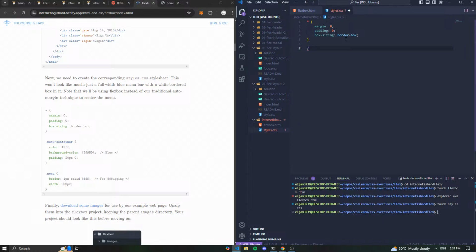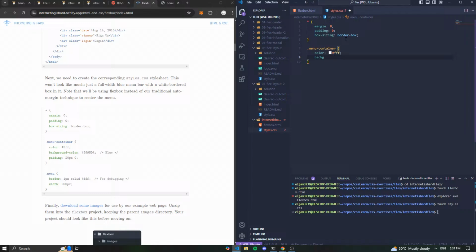And then for the menu container class, dot menu-container, it's going to have color being FFF, whatever that is. It's white. That makes sense. F hex, is that like a hex code?